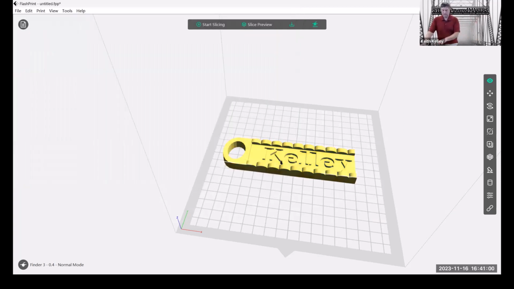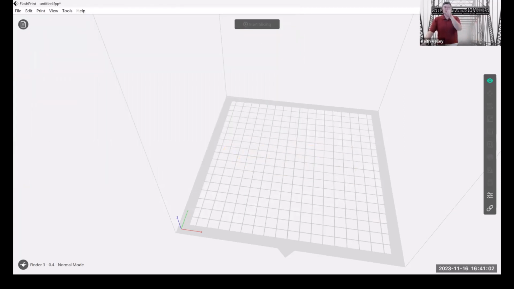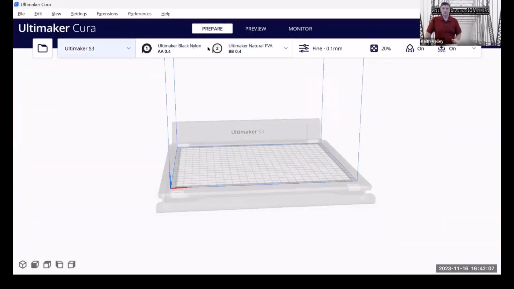And this is FlashPrint, but Cura is very similar to FlashPrint, just its own version of it. So similar things are the same. Now it depends on what type of printer you have. We have Ultimakers that have dual extruders. So this Cura gives us the ability to pick between two colors and have it jump between. Same idea, but this lets us do tool extruders and say, if they use extruder 1, use this color. If they use extruder 2, same thing.